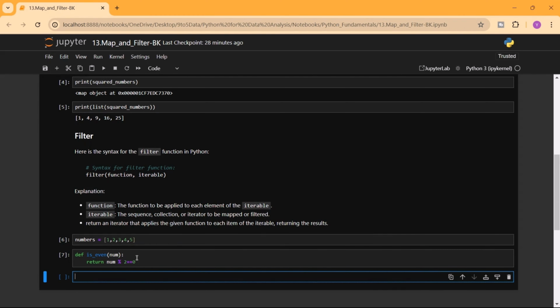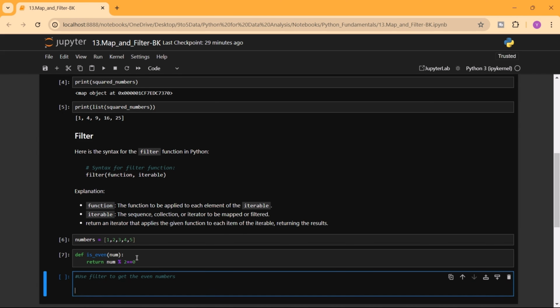So let's say use filter to get the even numbers. We can say filter, the function which is is_even, comma, our iterable element which is numbers, and we can save this into a variable called even numbers.